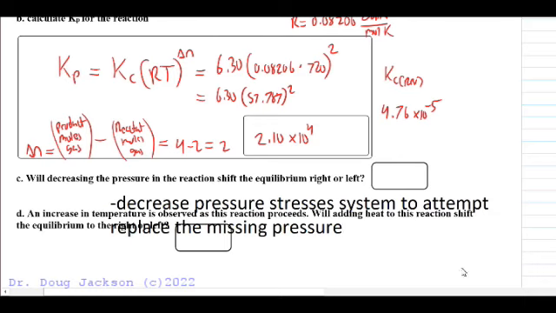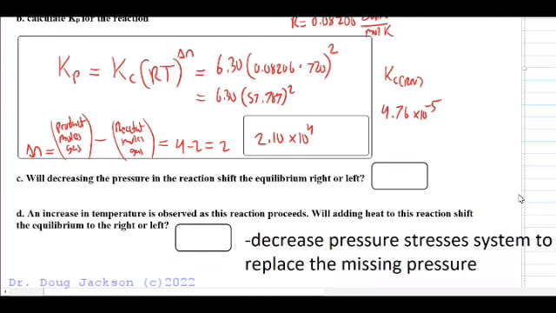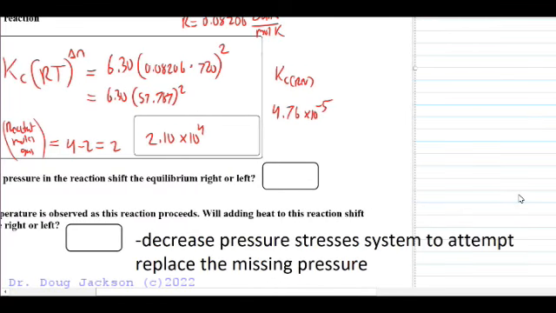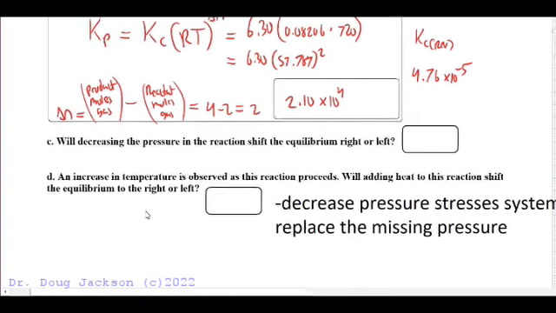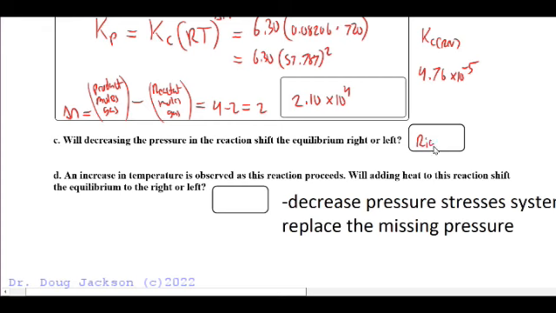Okay, so I got that all jumbled there. Let me move that out of the way. Okay, so what the system's going to want to do is it's going to want to increase the pressure when we decrease it. It's going to try to add more moles of gas. And so what ends up happening is if we decrease the pressure, the side that helps increase pressure is the right. It forms more moles of gas, so we're going to actually shift the equilibrium to the right, toward the product side, if we decrease the pressure. Increasing the pressure would do the opposite. It would shift us back left.